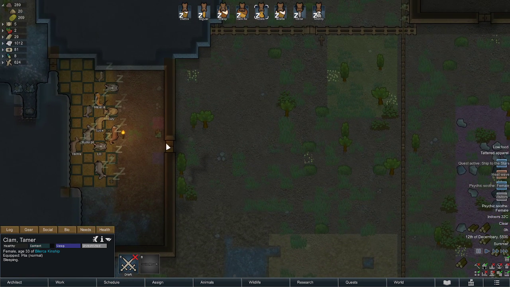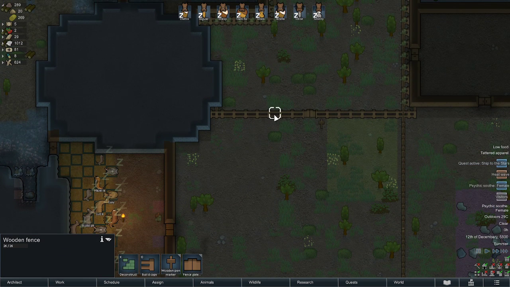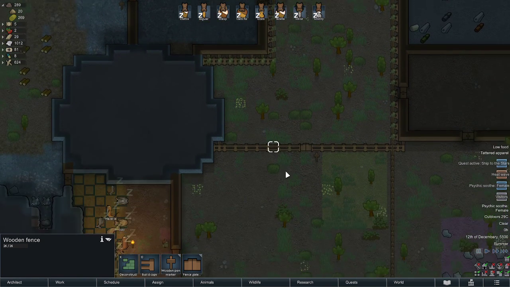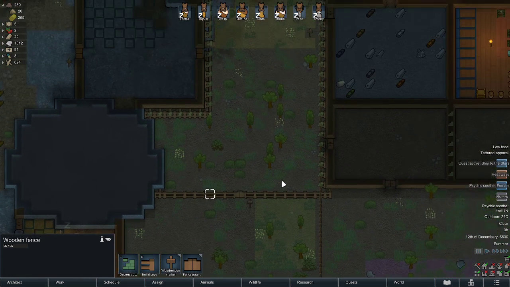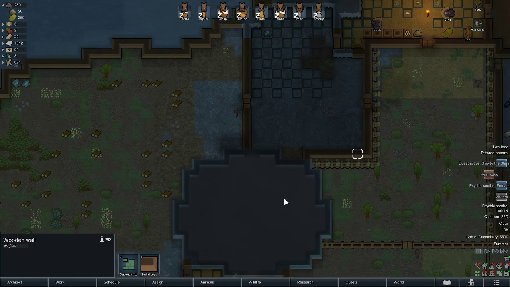Now the only difference is that if the gates break, you have a risk of losing your animal. It could be any penned animal, by the way. That's why I'm deconstructing the fences over here, because I already have walls over here. Walls are considered part of the enclosure, so I don't need fences and walls at the same time. You understand what I'm saying?